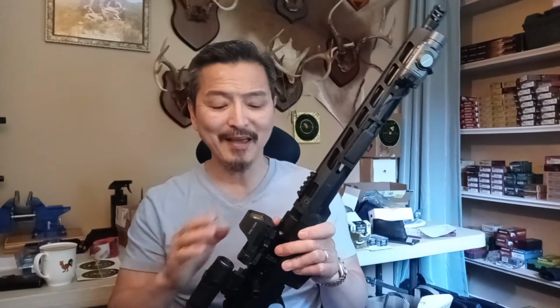Now, one benefit of having a red dot is that you could put a red dot and not worry about the line of sight. But with a 3-time magnifier, I think that affects it. So you actually have to think about the line of sight, because first 2 shots, it was way off. And then on the third shot, when I lined myself, it actually came pretty close. So I'm a little confused about the 3-time magnifier.